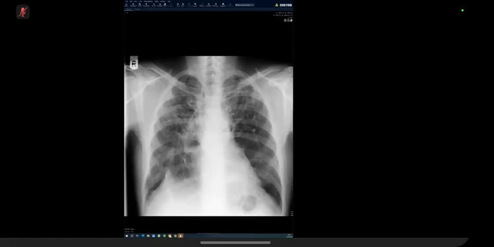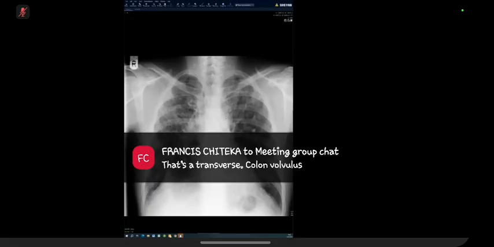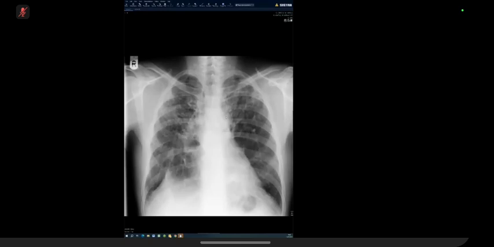You want to say the hila are being pulled up and there is linear shadowing, and you're thinking that there is upper zone fibrosis here. Now you're thinking of all the causes that cause upper zone fibrosis. The coalescing, I don't see. You want to see more mass-like areas, dense consolidations that look like they're coalescing together to go down the PMF, the progressive massive fibrosis route. That certainly happens in pneumoconiosis, but I don't think I can convince myself that I see it here. I do see fibrosis, but that's pretty much it.